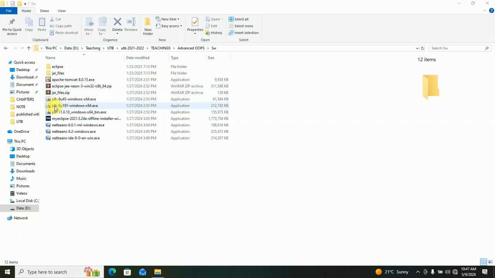You can use any one, but it is better to use JDK 8 because many students have old laptops, and this one will fit any laptop.